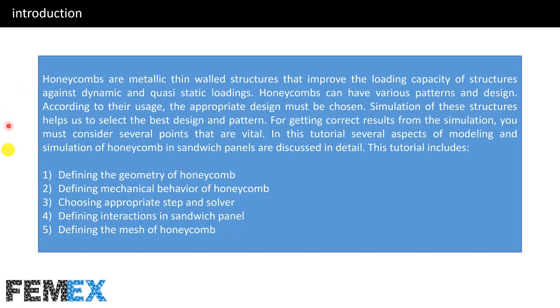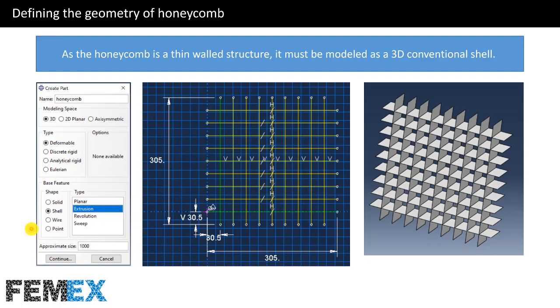This tutorial includes defining the geometry of honeycomb, defining mechanical behavior of honeycomb, choosing appropriate step and solver, defining interactions in sandwich panel, and finally defining the mesh of honeycomb. Now I want to talk about defining the geometry of honeycomb. As the honeycomb is a thin-walled structure, it must be modeled as a 3D conventional shell.